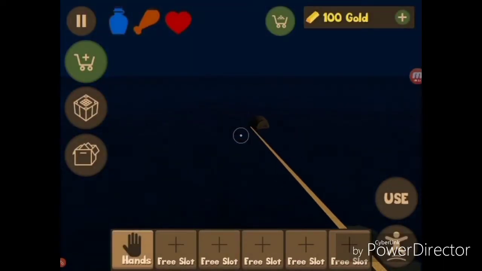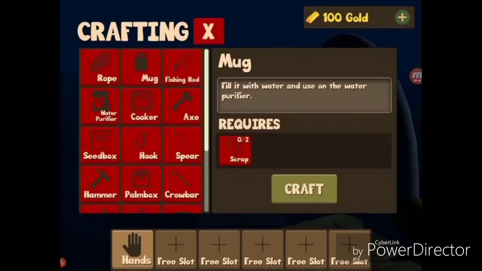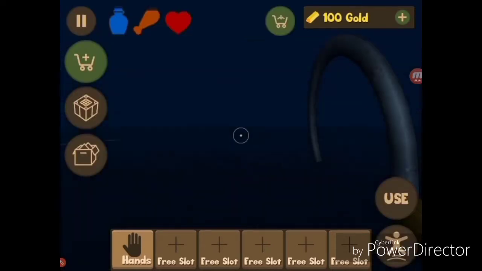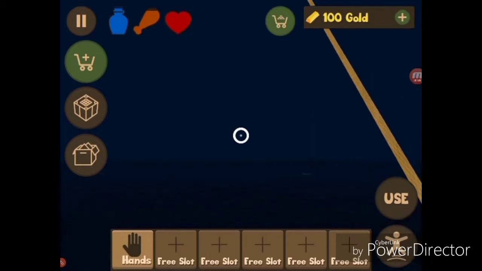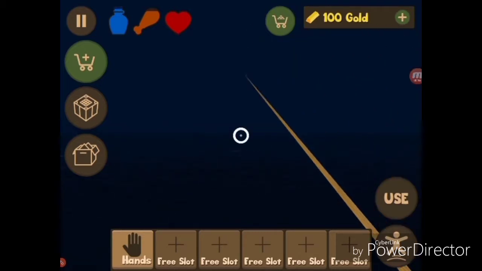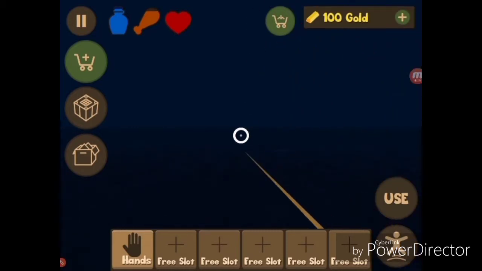Like that. Got it. What do we get? A plank and palm seeds. Great. Well, it's actually pretty good, palm seeds, but I was hoping for something different. Anyways, let's reel some of this stuff in, and we missed all of it. Absolutely stunning. You gotta pull it at the exact moment.